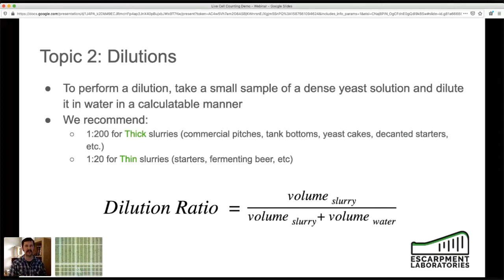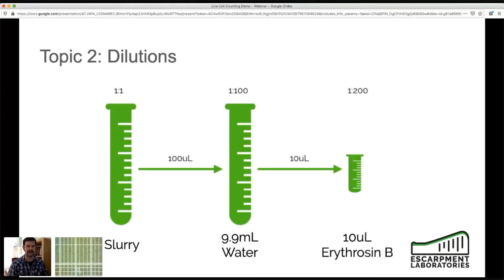And whenever you're working with things like that, sometimes the best thing to do is do your dilutions at larger volumes. So let's say you don't have the ability to work at 1 mil, or 1 gram. What you could do is 90 grams of water or 90 mils of water, and then 10 grams of slurry or 10 mils of slurry. By scaling up, you're reducing your error, based on the equipment you're using. So that is always something to keep in mind.